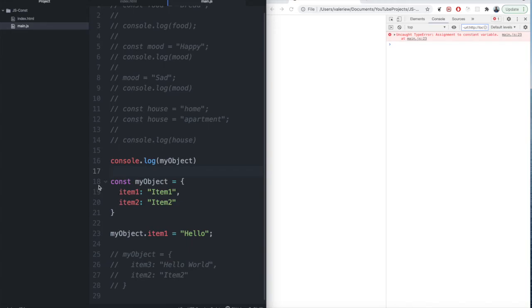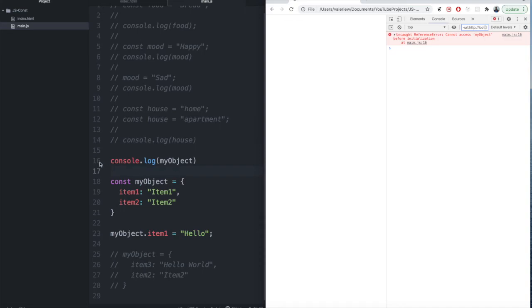So this will error out, and I'll show you what the error message will tell us. We see here an uncaught reference error, cannot access myObject before initialization. Notice how it's showing the file name and the line number where this error occurred, which is up on line 16. So what's happening here is that we've made a variable declaration on line 18 and we attempted to make use of our variable 2 lines before it.